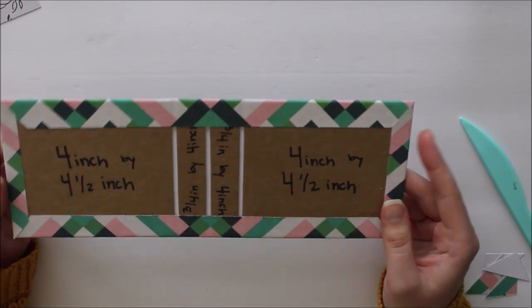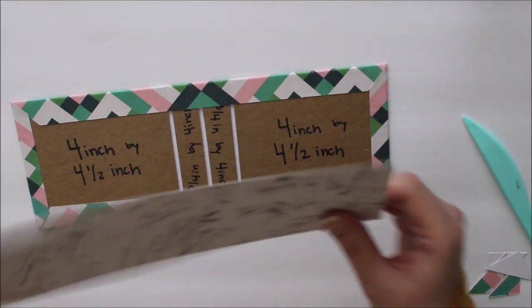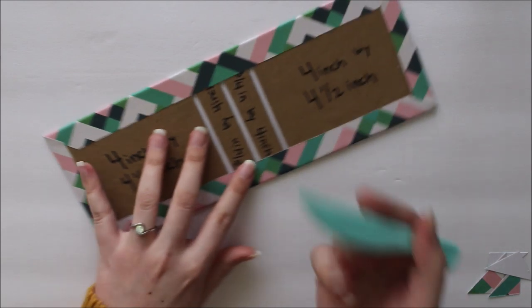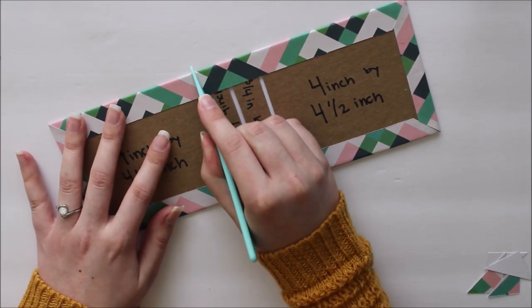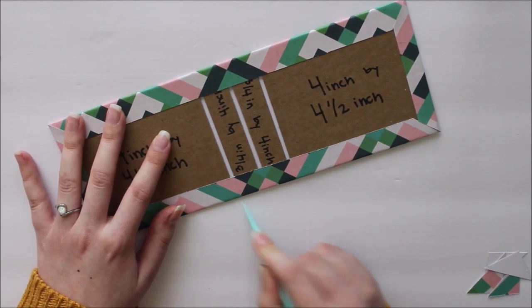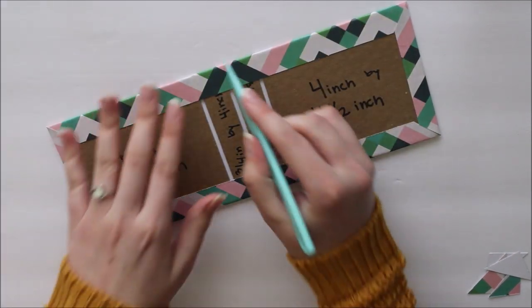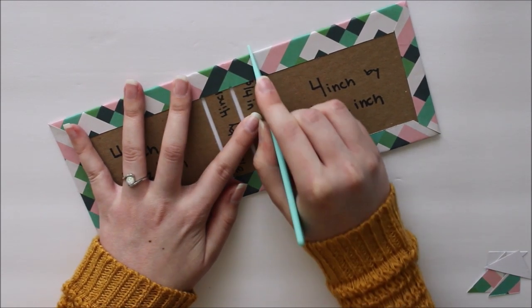And once you're done with that, you will have something that looks like this. So before we move on to applying the inner lining, I'm just going to take my scoring tool, and where we have all these empty spaces, I'm just going to very gently, so I don't tear the paper, make some score lines. That way when I put this down, I'll be able to find them easier when it comes time to folding our book.